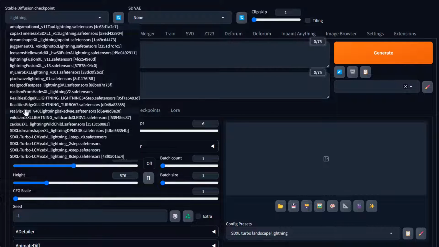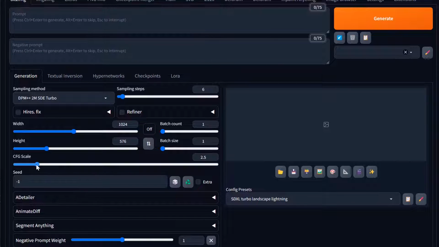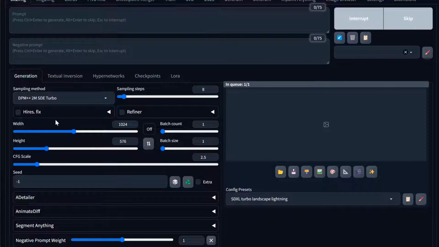Let's do pixel wave lightning. Sure. Let's try that. Let's see what that looks like. We're going to bring the config scale up to 2.5. That tends to allow a better quality image. And sampling steps, I like about 6 to 8. So let's do that. Let's just see what these images look like, and then we'll pick one and bring it up here, and we'll start working with it. And I'll show you how to really emphasize specific colors, how to get it to do a specific color, that kind of thing. So right now it's currently moving over to that different model from the one I had there before.